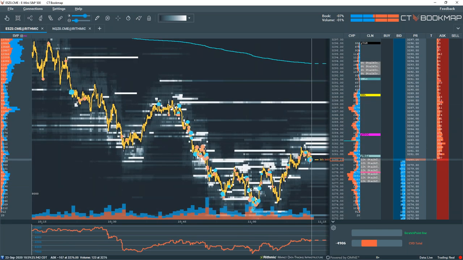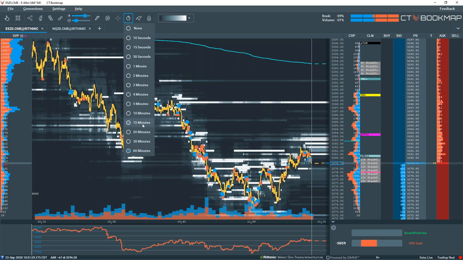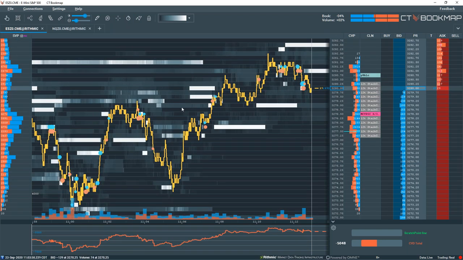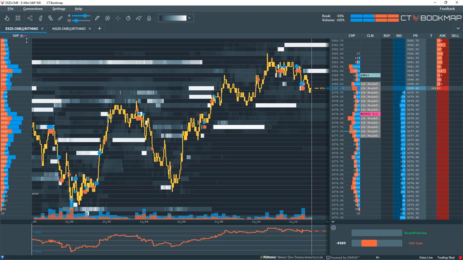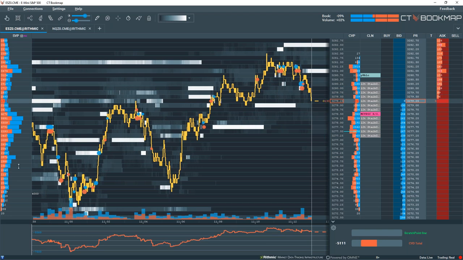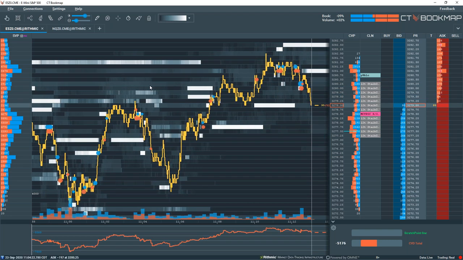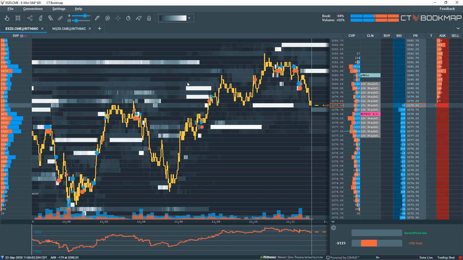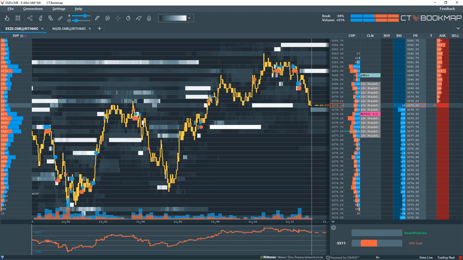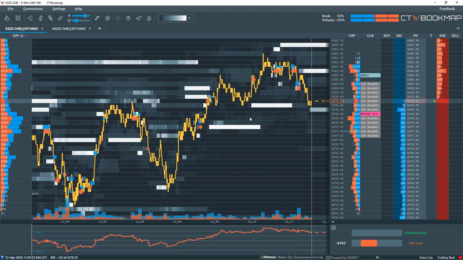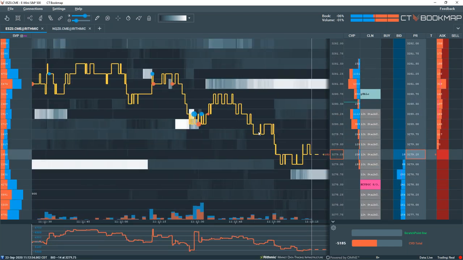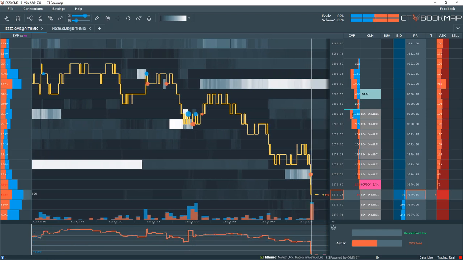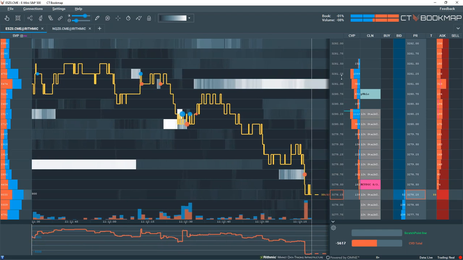So if I look at the last 60 minutes, basically I'm looking at a 60 minute profile when I set it to 60 minutes. Or if I want to know what the profile looks like for the last 15 minutes, I have a 15 minute profile. The SVP is giving me that same information for the entire session from 5 o'clock Chicago time when the market reopened till now. And that's important, but the CVP really just gives me a way to refine, like, what's going on in here? Okay, I see that there's some volume here that went off at 80 and a quarter and 81 and a quarter.